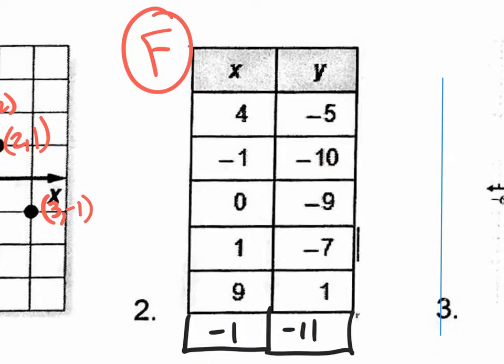So that would be a relation if that were the case. Now, what if this wasn't a negative 10? What if that was a positive 10? Sorry, negative 10. If you did have a negative 1 and a negative 10 and a negative 1 and a negative 10, it would still be a function, right?